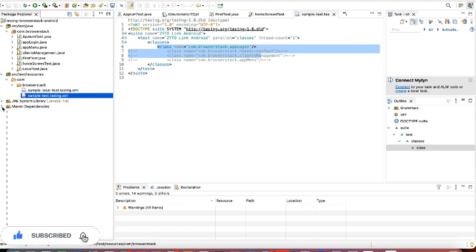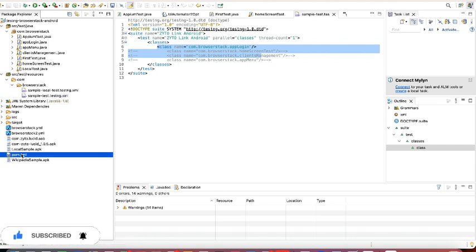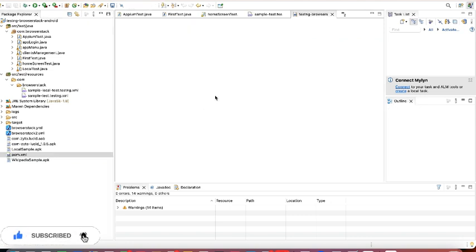And another thing, the main thing, is pom.xml. We already discussed the BrowserStack.yml file. We have to configure a few things, user details, app details and device details, in the BrowserStack.yaml file. In the pom.xml file we have to mention the dependencies and required plugins here.